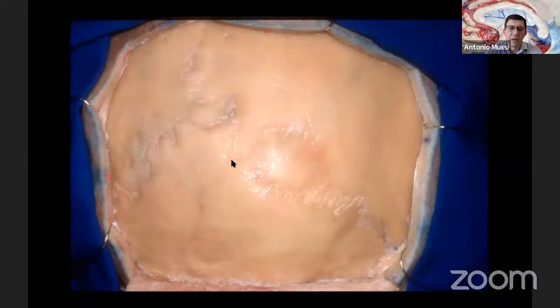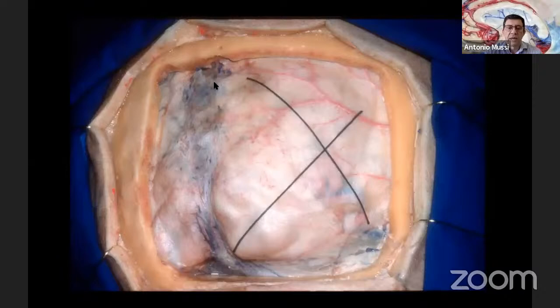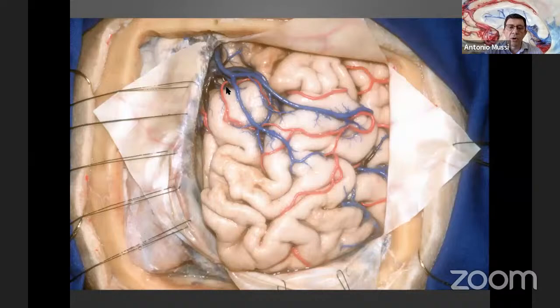So you make one burr hole just above the occipital protuberance, another burr hole at the level of the lambda and sagittal sinus. You expose the sagittal sinus and you can open the dura like this. Usually you have this vein exactly at the upper level of your exposure, and you have about 7 centimeters with no veins where you can go with an interhemispheric approach.